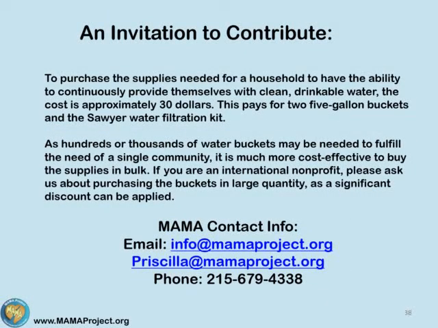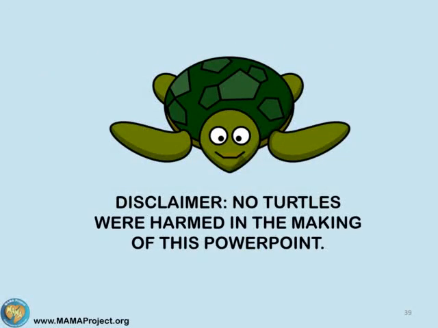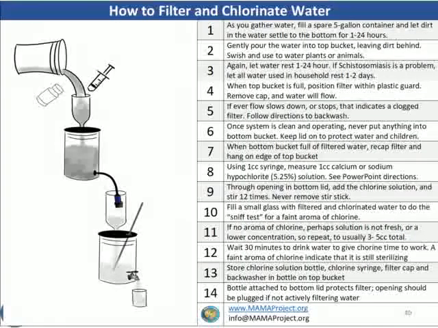And you can be in touch with us. It costs about $30. It varies depending on how much you have to pay for the buckets. You've got to get good spigots, and no turtles were harmed in the making of this PowerPoint. Moving on, this is a little diagram of what this should look like, with the labels and the steps all simplified and put on one piece of paper.